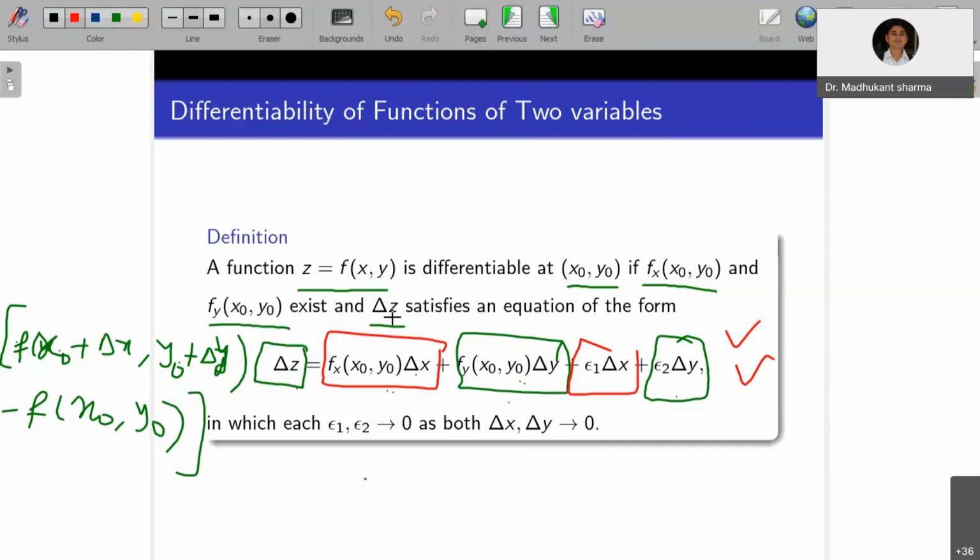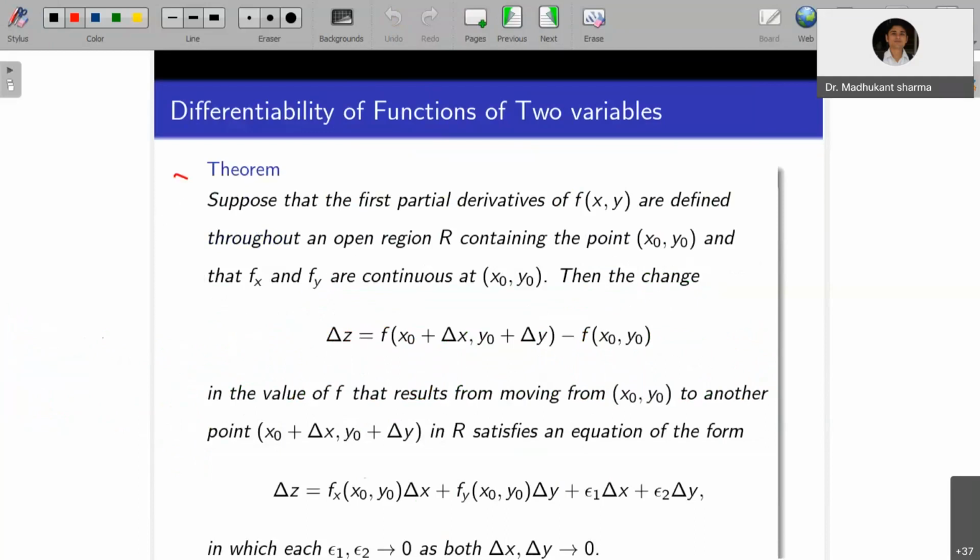Again, I am going to mention now a result which you can also treat as a definition, but not as the standard definition, because it gives you a sufficient condition. Here you are only mentioning the existence of the first partial derivatives. In that result you will see the continuity of these first partial derivatives added. So along with the existence of the first partial derivatives, if you verify that the first order partial derivatives are also continuous at that point, then you can say the differentiability is there.